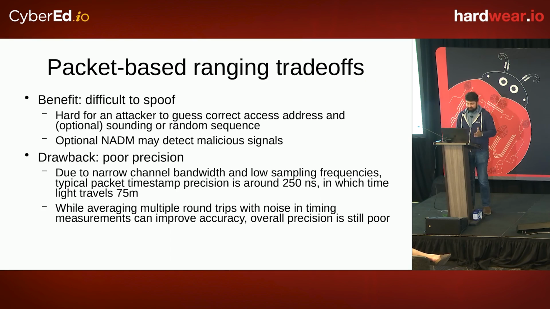So going over packet-based ranging in general, the benefit is that with all these pseudo-random bits in there, it's hard to spoof a packet and guess all the random bits correctly. But the issue with it is that the precision you can achieve in timing, and so distance estimates, is quite limited. Because of the narrow channel bandwidth, it's hard to get a very precise estimate of when a packet starts. With ultra-wideband, you have hundreds of megahertz or gigahertz of bandwidth because they're super wide band pulses that are super narrow in time.